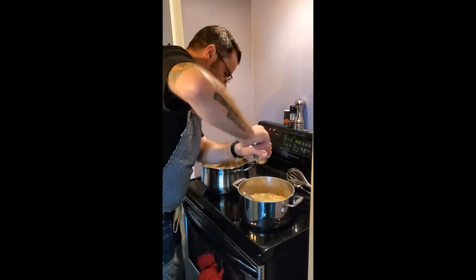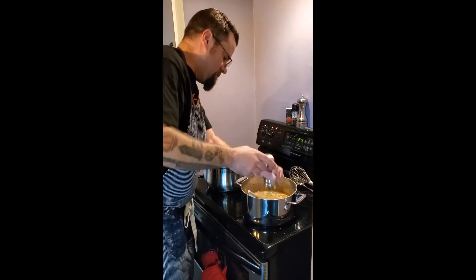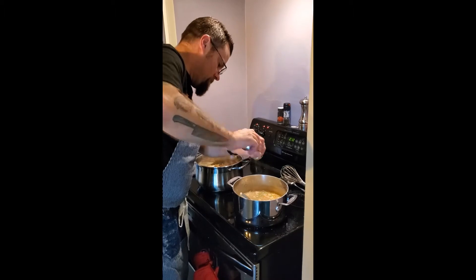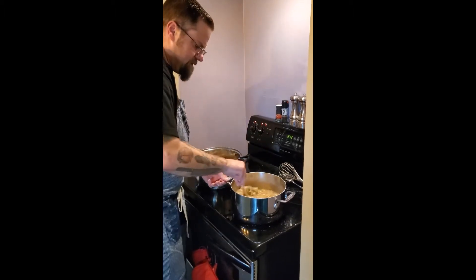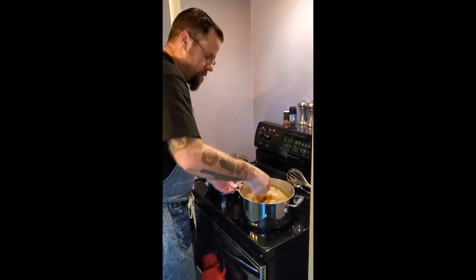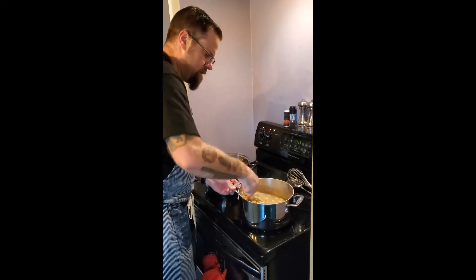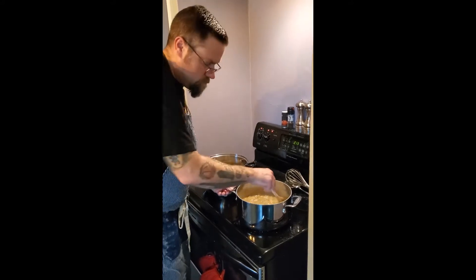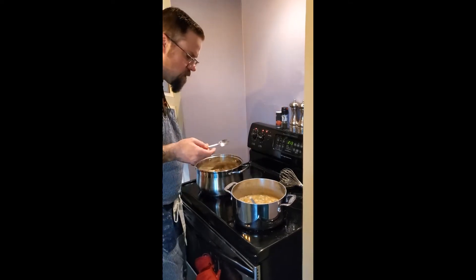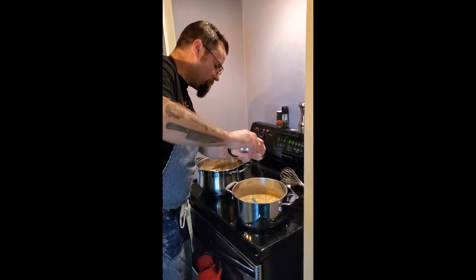We're going to season now. Because there's a fair amount of volume in here, don't be hasty — try not to overdo it. It's almost impossible to take away too much salt, but to an extent it can be fixed if you over-season a little. You can add a little bit of cream, milk, or water. We'll give it a taste test. Definitely coming along — going to hit it with a little bit more salt. We're going to take into consideration that we're seasoning for the pastry as well, so we want this to have just a little bit too much seasoning. Because as we're biting into that pastry, we want it to be well balanced.